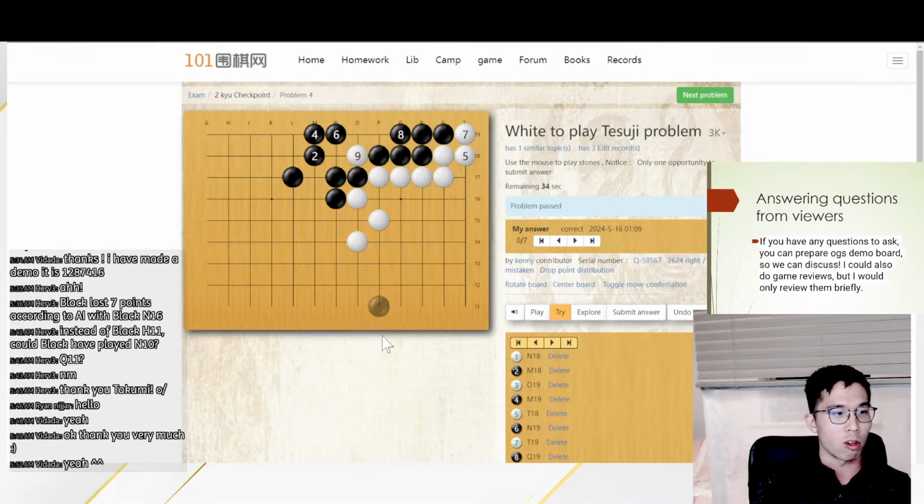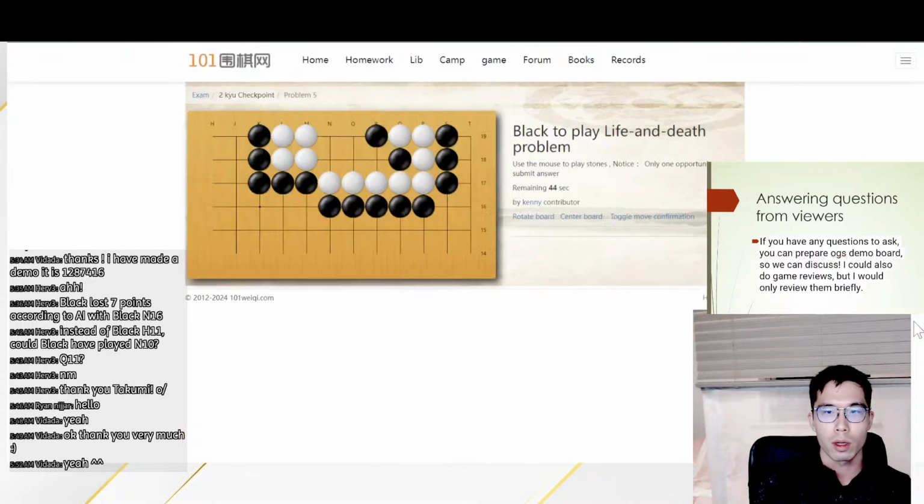I forgot the English of that shape. In Chinese, it's called a reversed shoe, because it's like a shoe, I mean, the shoe you wear on your foot.